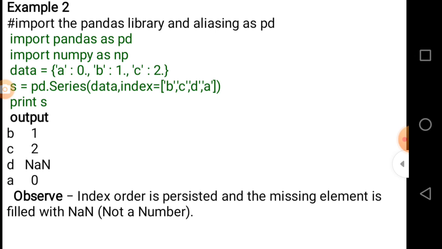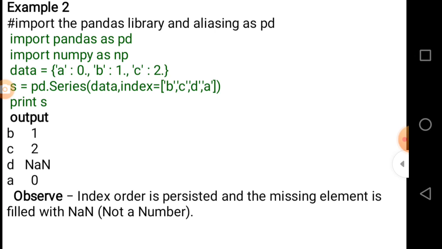So what is the meaning of this output? Now just see the dictionary. For index value B, there is a data item 1. For index value C, there is a data item 2. For D, there is no data item, and for A, there is a data item 0.